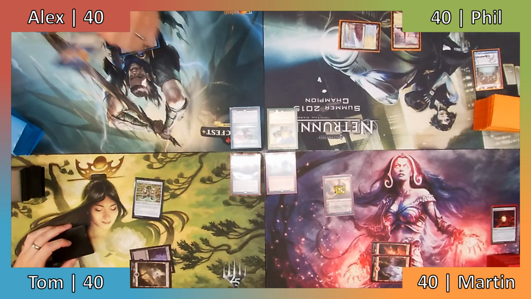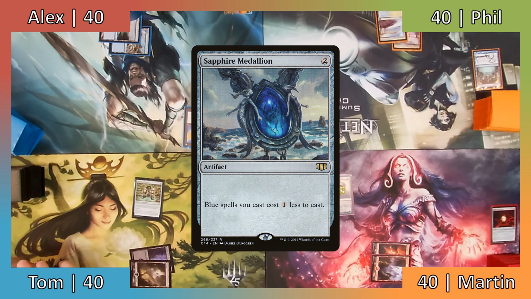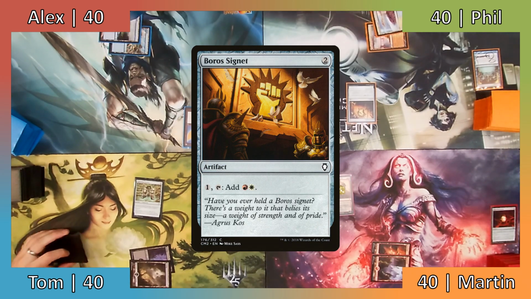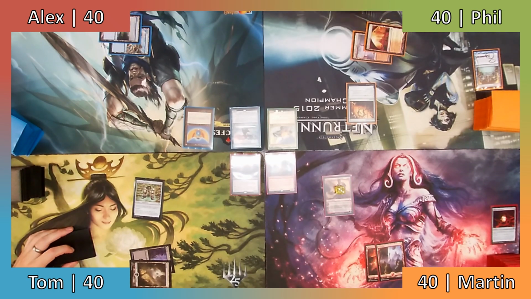Alex plays an island and then casts Sapphire Medallion. He then passes the turn. Phil casts Boros Signet, and then plays Boros Garrison, returning Seachrome Coast to his hand. Phil then ends his turn.